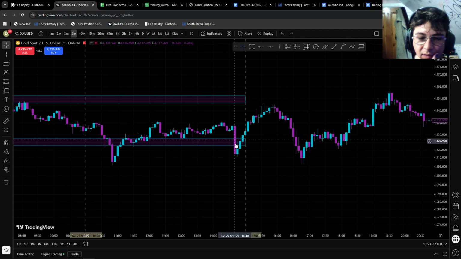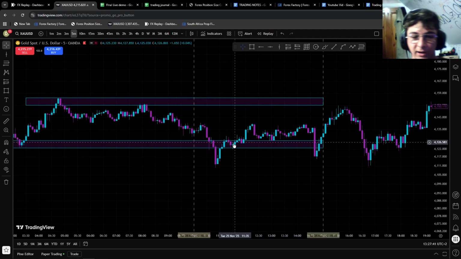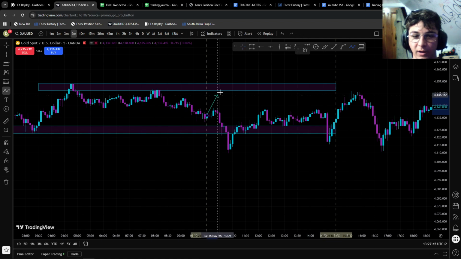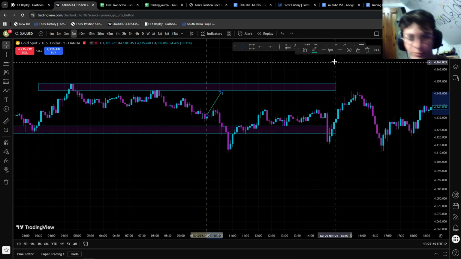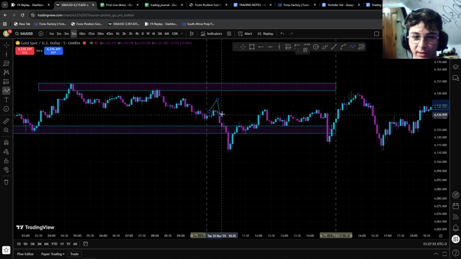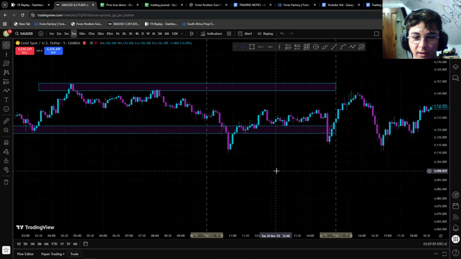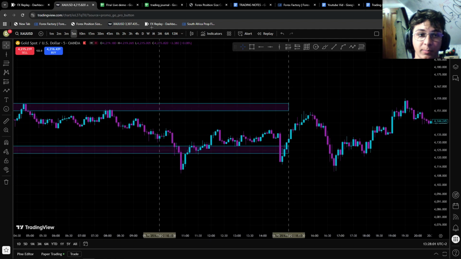It did crash a bit before New York session opened, so we didn't take a trade because we never saw what I was looking for: either this to happen or this to happen. Some manipulation and then a break and retest and it to keep going like that. But we had our bias wrong. It should have been bullish, instead it was bearish.